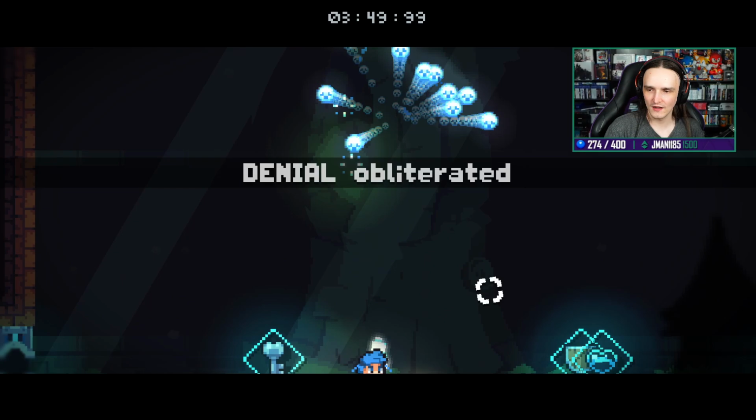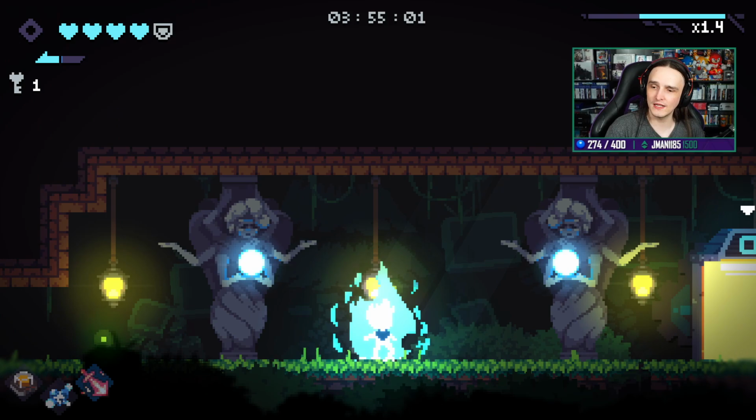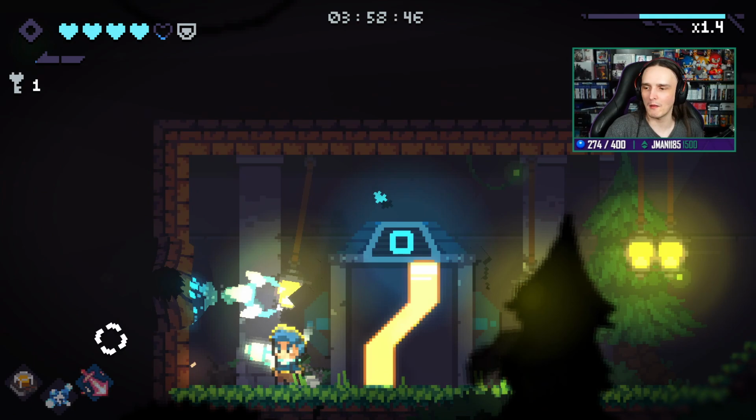Denial, obliterated. Key, heart, and shield. I'm at full health, which means I'm going to get myself a heart container. Booyah. Yes.